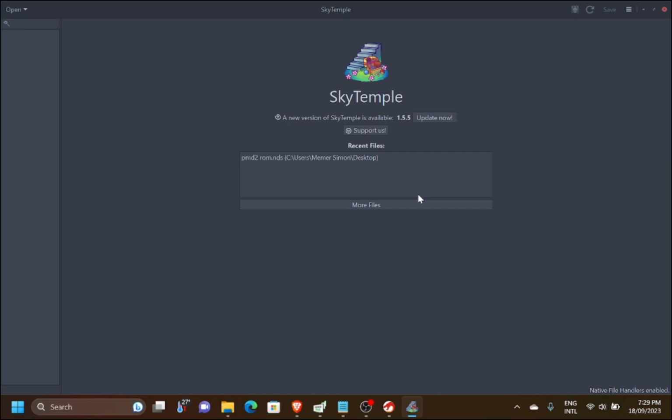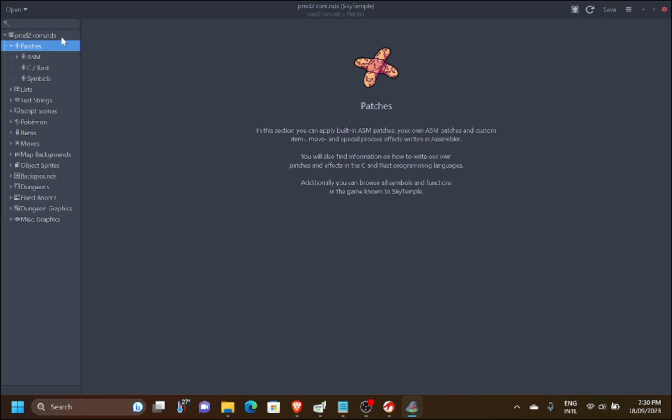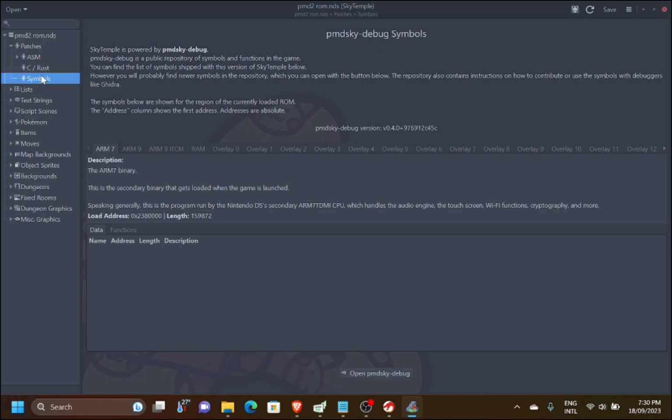Open it up and open your ROM. Now, if you don't know which one to open up, click on Patches, Symbols, and this has most of the information you're going to need.